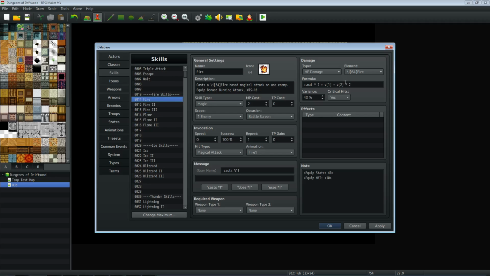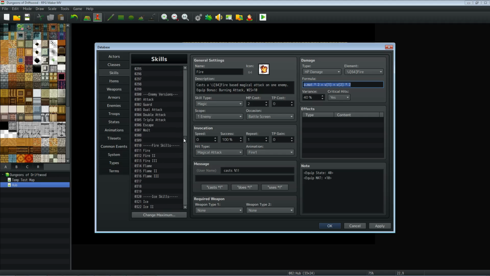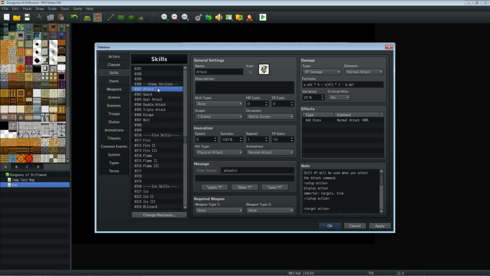Now that you've seen this damage formula for the player, let's look at the same skill for the enemy. You can see I have a similar setup down here. Fire skill. Oh, I haven't done that yet. Okay, so we'll do that right now. The only thing I think I set up was the attack. Yeah, let's look at the enemy's attack.